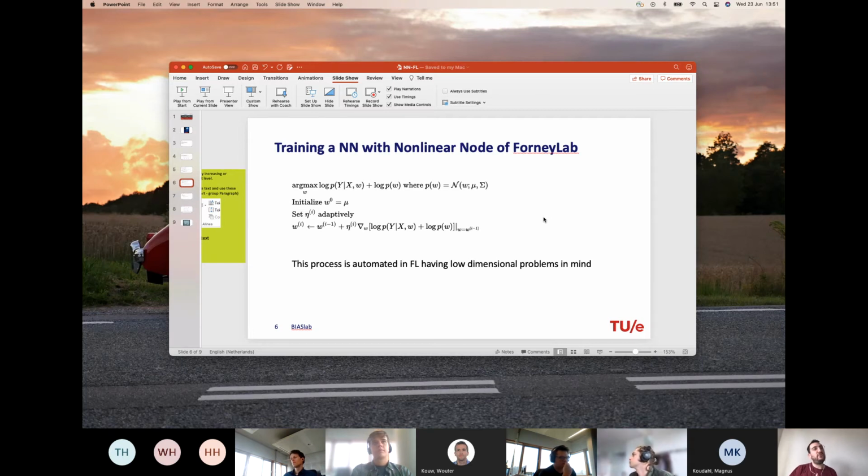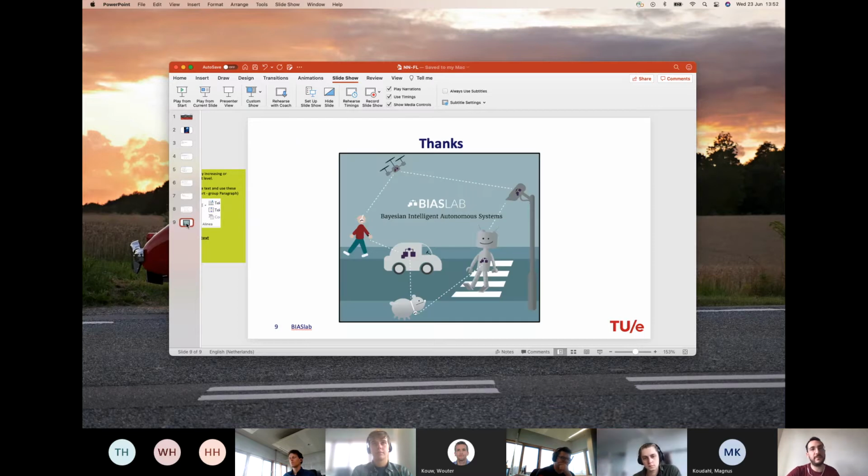It might be a good idea to implement different optimizers beyond gradient ascent, so that we can train a neural network with this approach. If you really need to use neural networks, go with Flux, of course. But if you want to incorporate neural networks with Bayesian inference and probabilistic models, then you may want to use this approach. Okay, so this is it from my side.